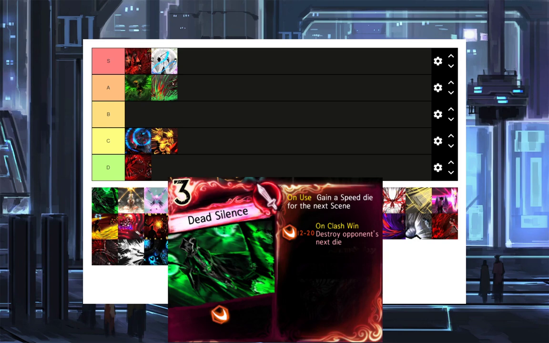It is on use, gain a speed die for the next scene. First time we see that, I believe. And then the roll is a 12 to 20. For a 3 cost, it is good, it is nothing out of the ordinary, along the lines of Vapor, Deep Drag, Celestial Spear, the ones I like to quote, as usual. And it says, on Clash Win, destroy opponent's next die. So, this is just a pretty safe page, honestly.